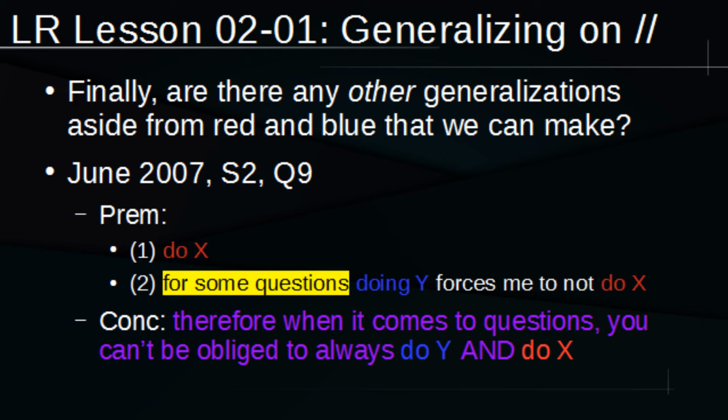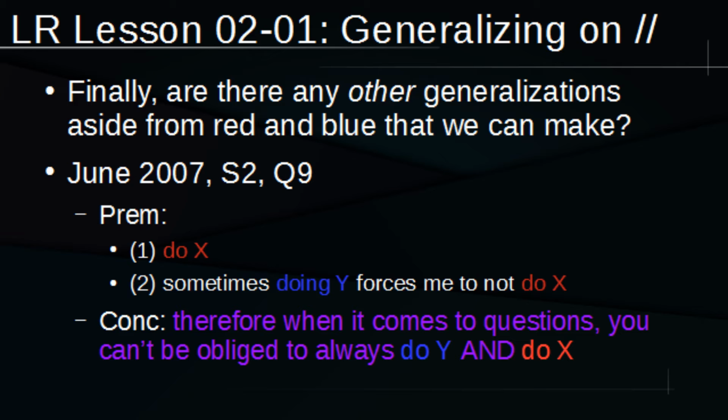So for some questions, telling the truth forces me not to be able to keep confidence, or keep that promise of keeping confidence. So again, for some questions, doing Y forces me to not do X. I think we can simplify this for some questions into just "sometimes," like so.